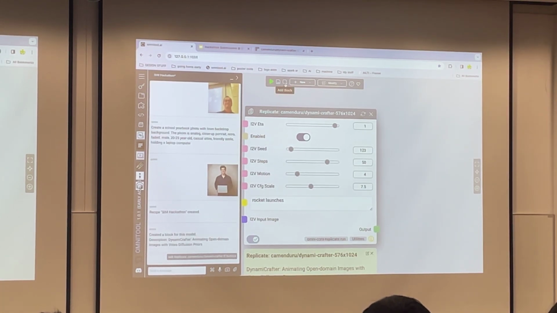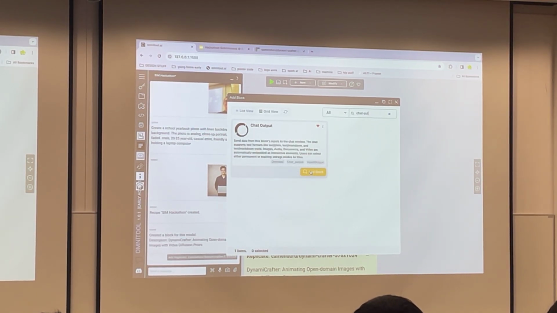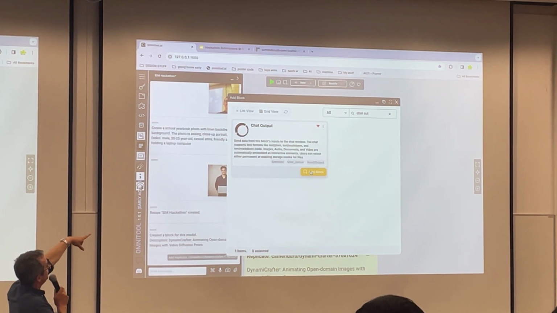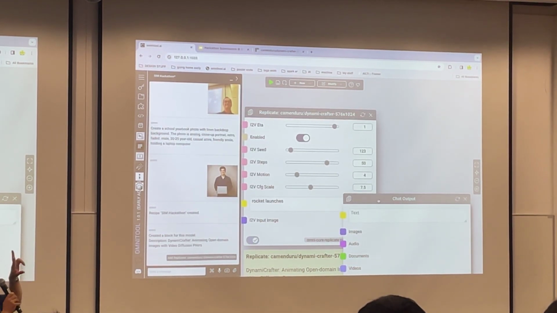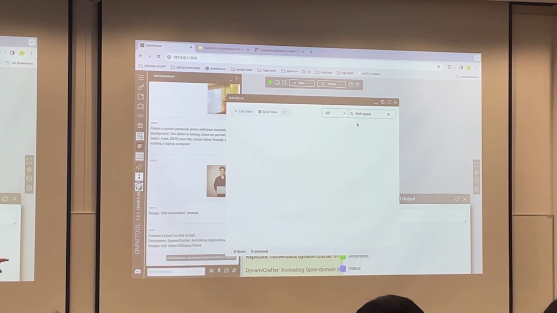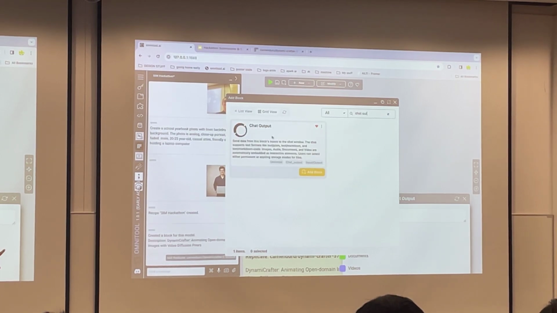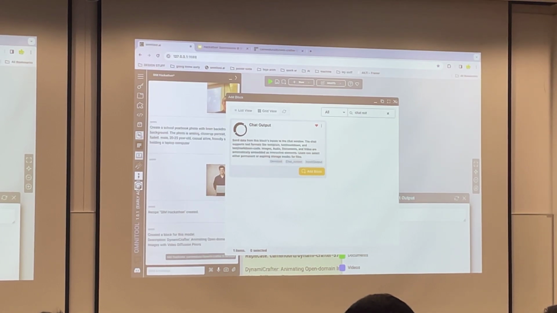We never ran it, maybe check the output. And you see here, I put a little heart. So basically, if Nick is going to click on the heart on the chat output block, you can favorite the blocks you want to use a lot, so it's easy to find back. See this little favorite, the red icons. You can copy names, but the little red icon of the heart is to make it a favorite. So then you have all your favorite blocks easily.